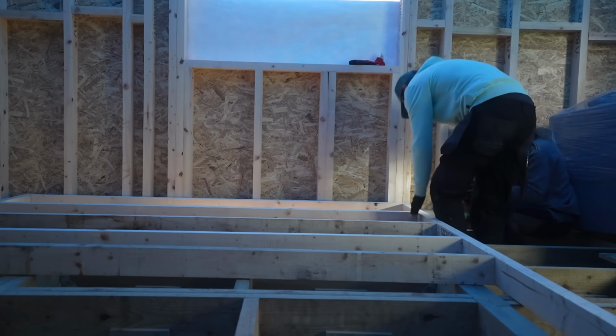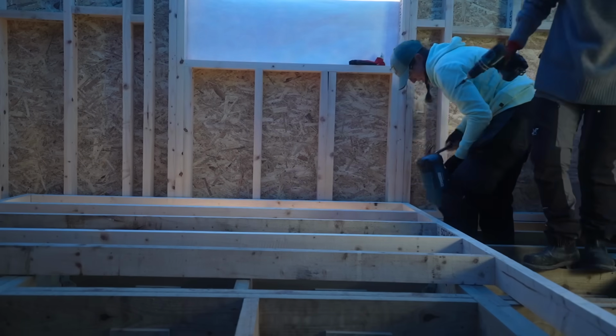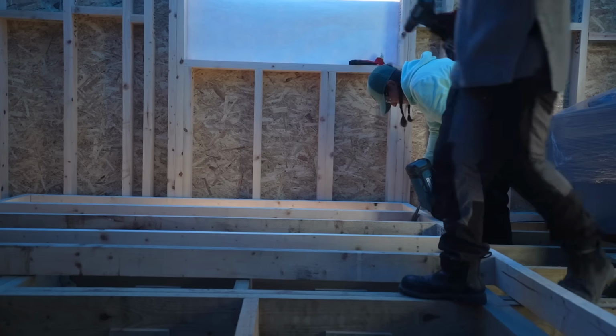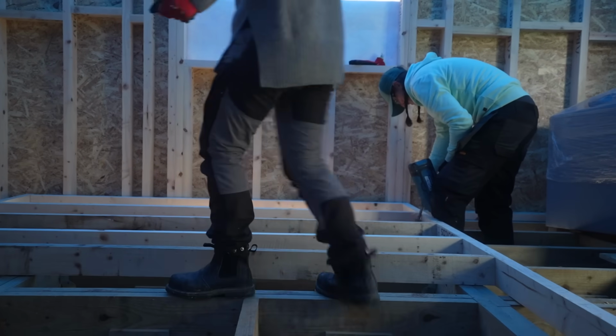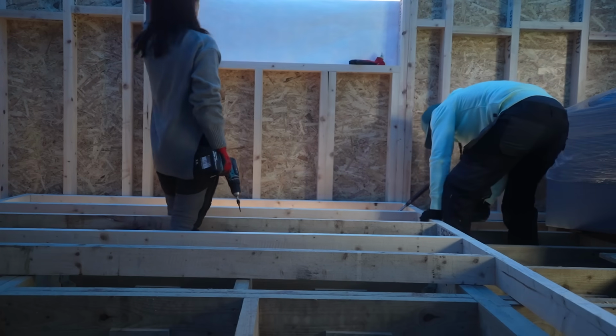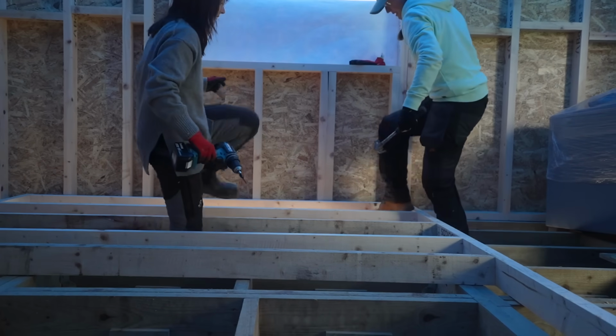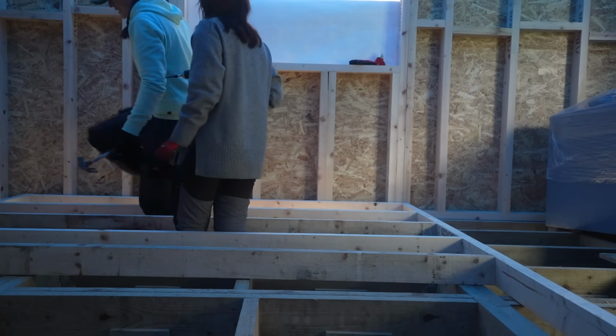Yeah, you like that? Like a bit of screwing? I do like a bit of screwing. I'm also a user of the drill! Not just keep the drill. No! Soon I'll be mastering the drill. Mastering the drill? Yeah. Alright, let's get the bottom ones and then get the last one. Yep. I'll bring my tool. You bring your tool? Yep.